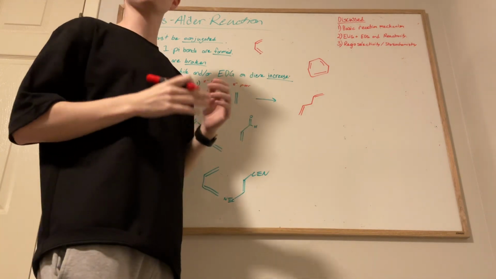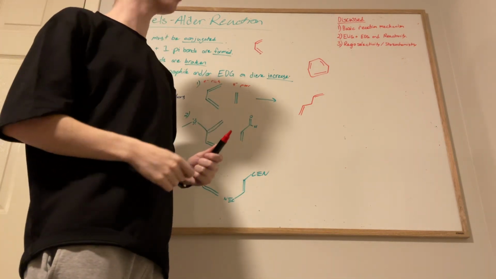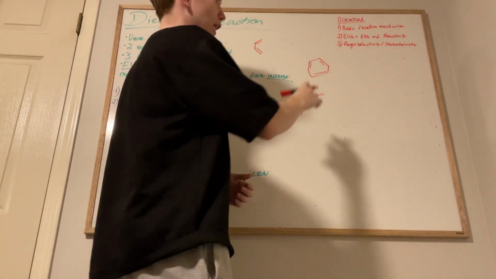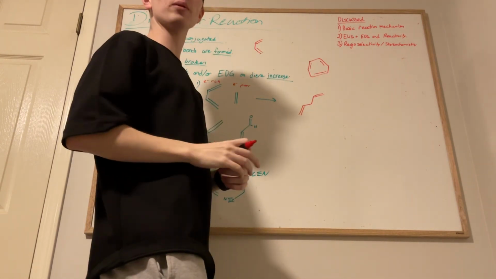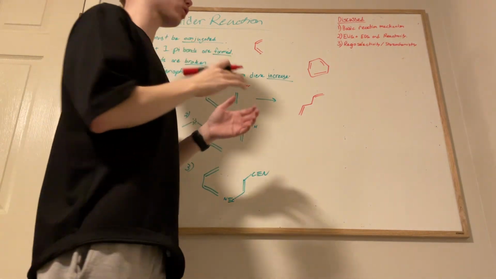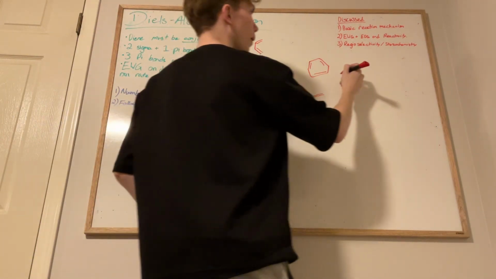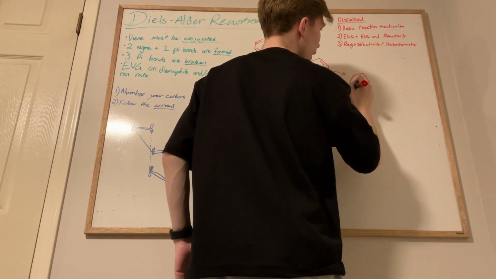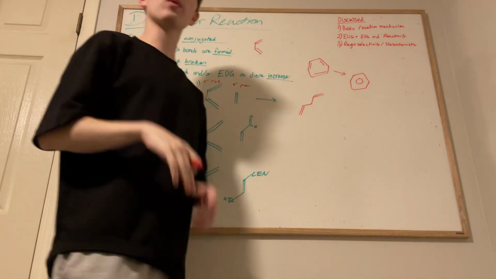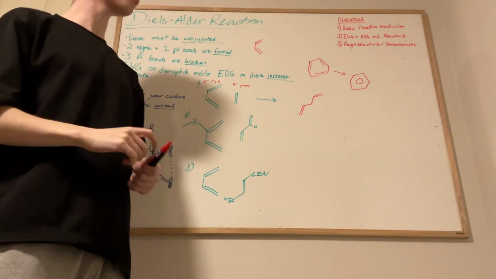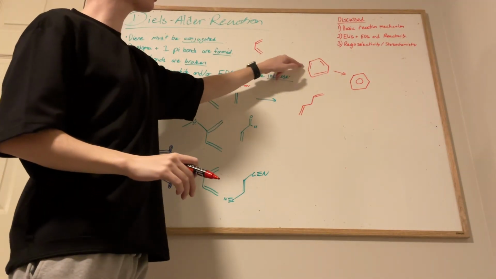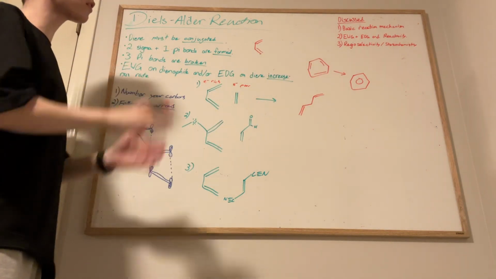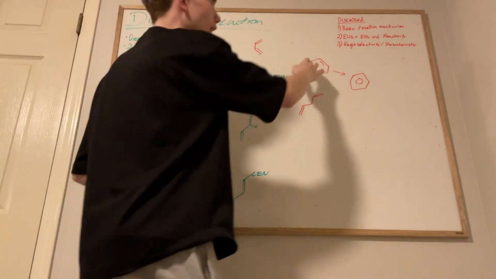Conjugation allows electrons to delocalize, to move around, right? That's why when we draw a benzene ring here, the placement of these double bonds is arbitrary because the electrons aren't actually localized there. A more proper drawing of a benzene ring is like this, where we draw the circle in the middle and we represent that the electrons are fully delocalized. This is conjugation, one single bond separating each double bond.